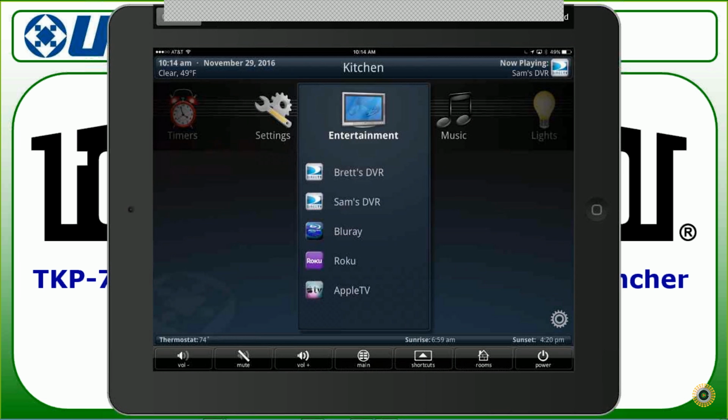Any questions on favorite channels before I get into our in-app launcher? Nothing so far. Awesome.